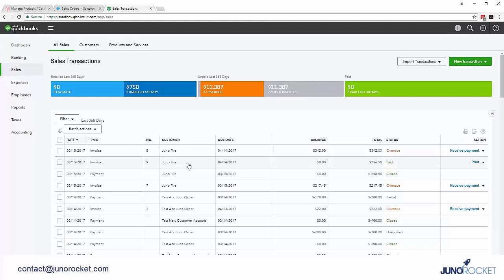So your record keeping will be accurate all the way from the shopping cart through Salesforce and out to QuickBooks. And the same is true for purchase orders that you issue to vendors. They're going to issue a bill to you for that, and so you would synchronize that bill with QuickBooks as well.